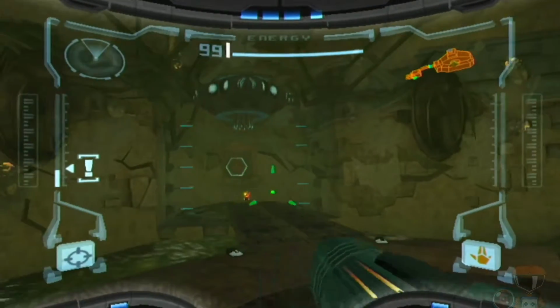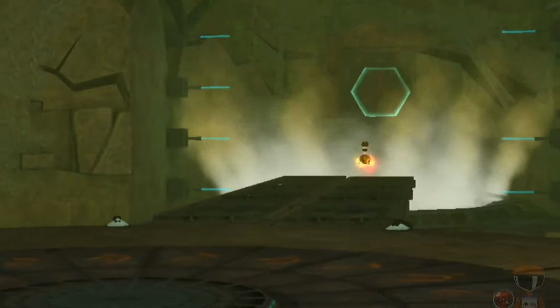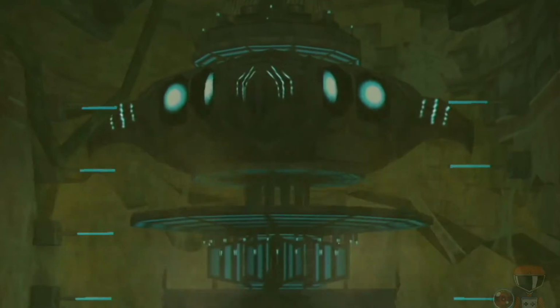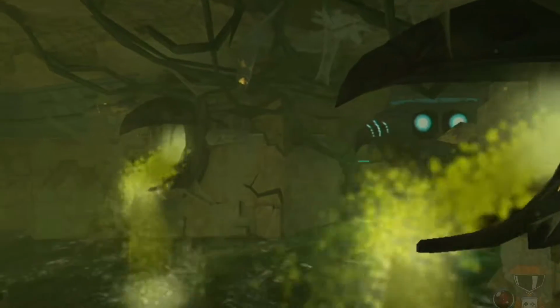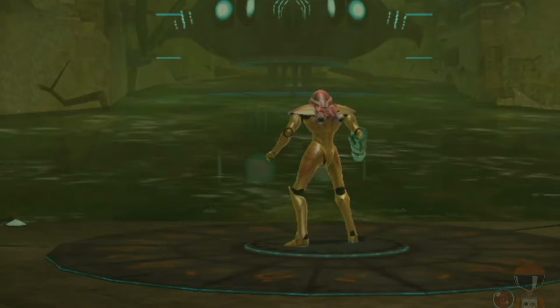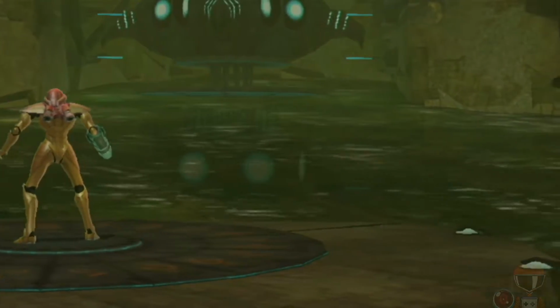So this is the location they gave us. Yeah. So, we sprung some kind of trap, it seems like. Oh god, it was a trap! It's a trap!